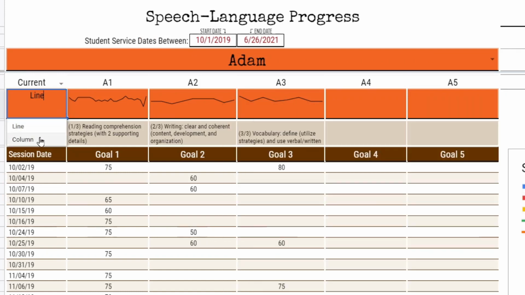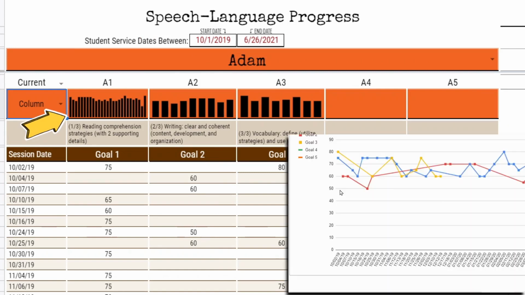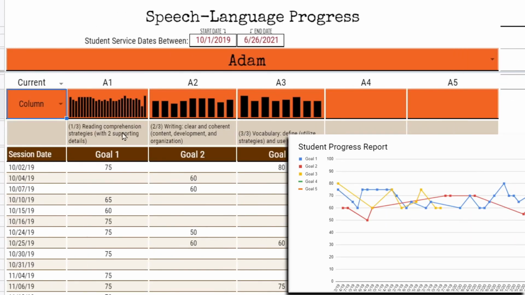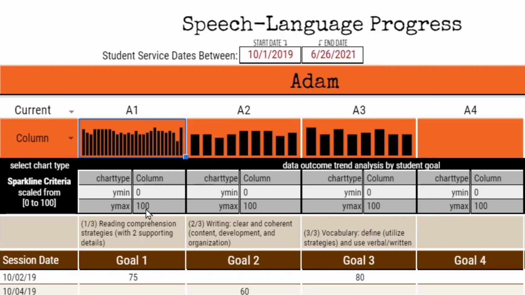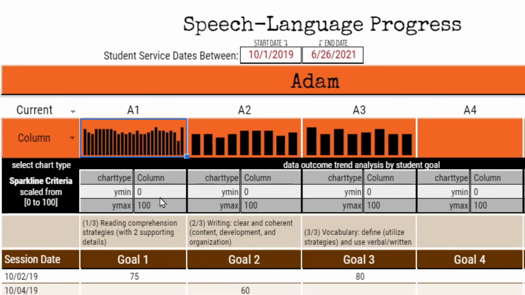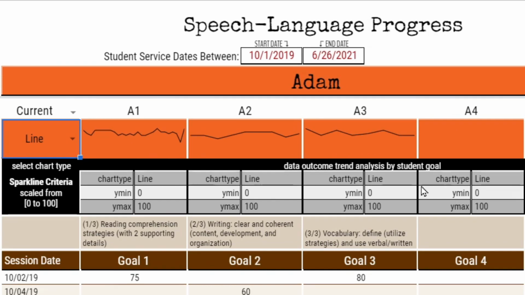You also have the option of changing this display here to a column display. This view could be in contrast to the view that's on your chart if you wanted. This section here is working with this grouped section, which you don't need to print, but it's here so that if you needed to change any of the fields here, let's say you didn't want the minimum and maximum value set at 0 to 100, you can come in here and change it, and it would apply to each of the sections that you change. And when you make a selection here, it's going to affect the information that's here and changes it there.